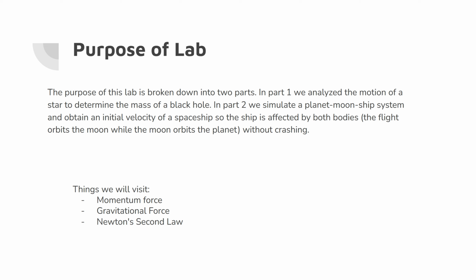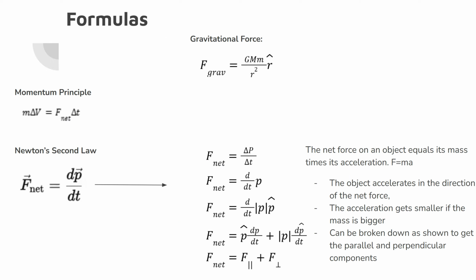We'll visit the momentum principle, the gravitational force, and Newton's second law. The formulas we'll use are the gravitational force, the force due to a planet's gravity, the momentum principle, which you've used many times, and then Newton's second law. Here I showed the breakdown of how we can get the parallel and perpendicular components. This is your parallel component right here, and this is your perpendicular component right here. And this is essentially a description of what Newton's second law says.